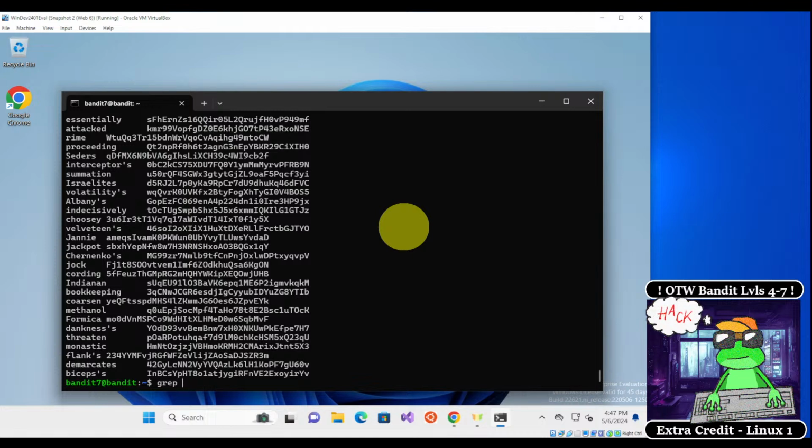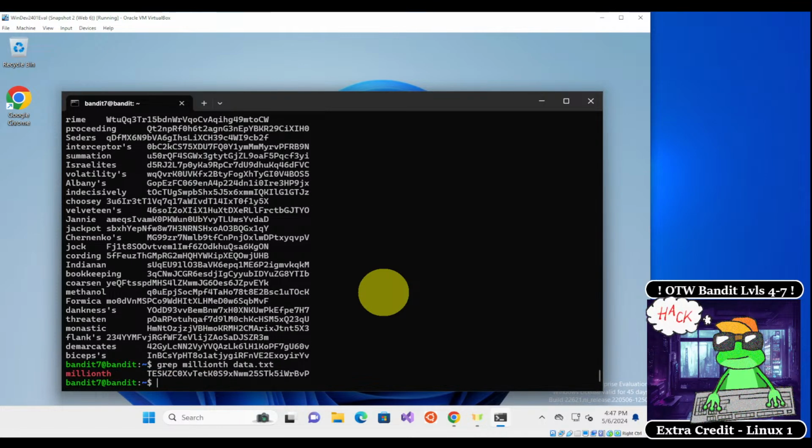So it's going to be grep, and then the word millionth. That's how you spell it, right? And then we specify that we're reading data.txt. So grep millionth data.txt. If we run this command, we get exactly the line where the word shows up.